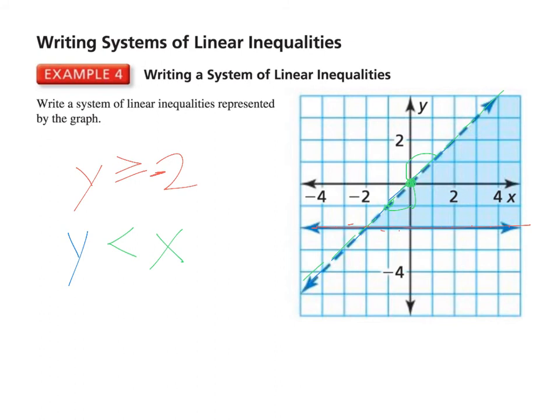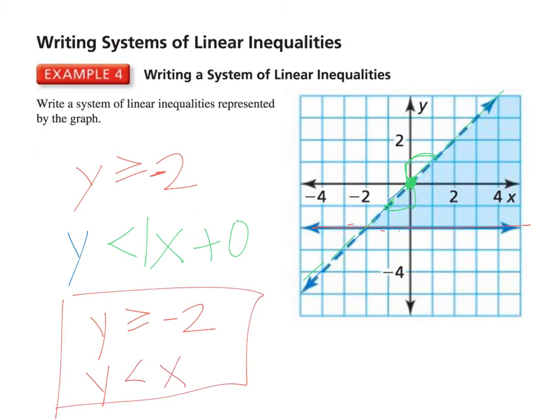Once again, just so you don't get confused by that, I'm going up 1, right 1, that's 1. So I could have a 1 here if I wanted to. And then we're starting at the y-intercept, which is 0. So I could also put plus 0 there. But as your final answer, you want to keep it nice and clean. This is what you would write. That's your final solution.